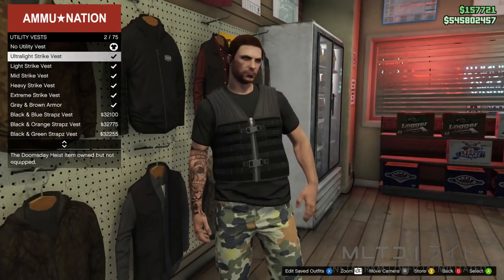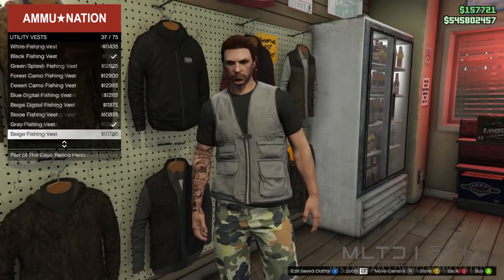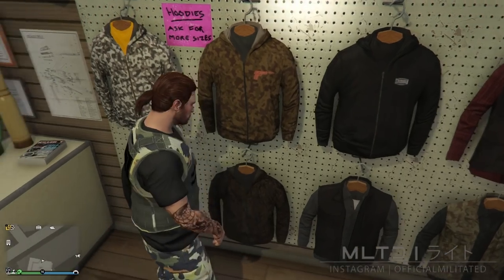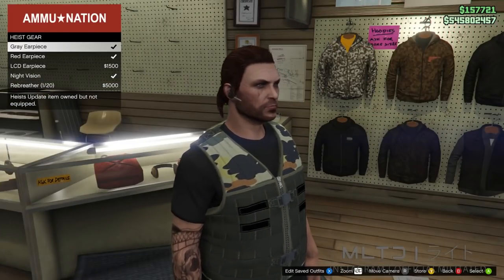vest category. At this point, you're free to pick whichever utility vest that you want to put on the outfit. To match with the rest of the outfit, I'm going to be using the forest camo armor, but once again, you can use any utility vest that you want. Before we go any further, just make sure that you own an earpiece, but do not equip it.